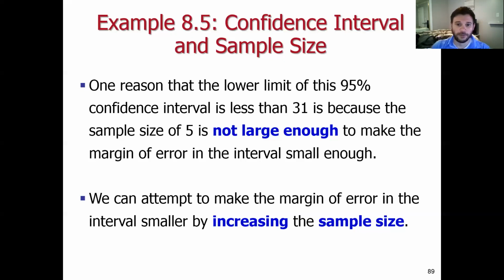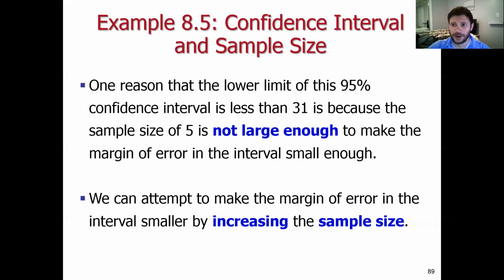Okay, so if you remember, the margin of error itself was equal to the t value or the z value, depending on which framework we're in, multiplied by the standard error, which was the standard deviation divided by the square root of n. So we had ts over root n, or z sigma over root n, or maybe zs over root n, depending on which situation we were in.